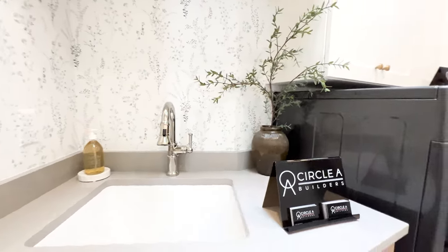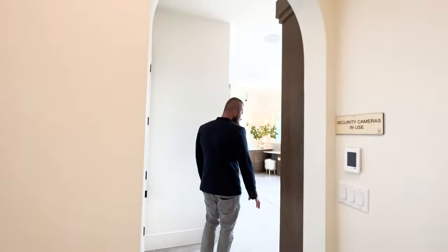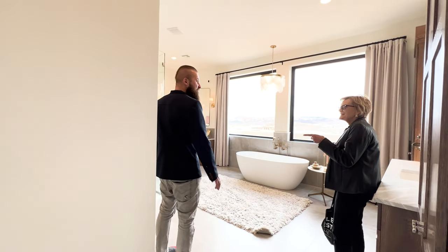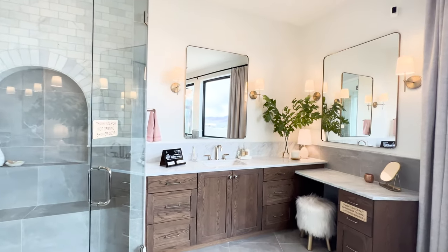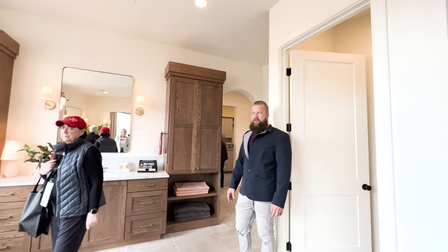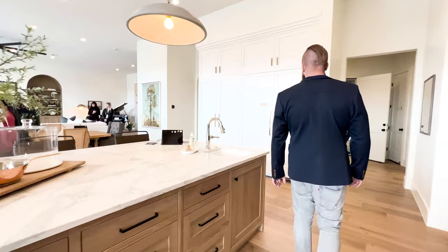There's a second closet directly across — not attached to the laundry room. I feel like there should have been a second laundry room. The heated bathroom floors are wonderful, especially on a cool day. That's been a trend across the parade — heated bathroom floors. I absolutely love it. The view is straight north, which means with all that glass this room wouldn't really ever get hot from the sun. There's a little undermount Thermidor microwave and a cute little sink.